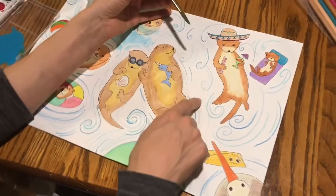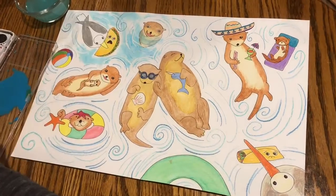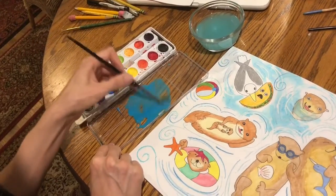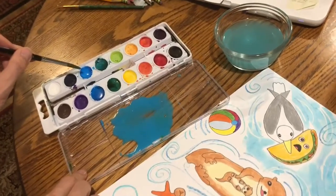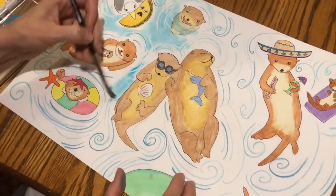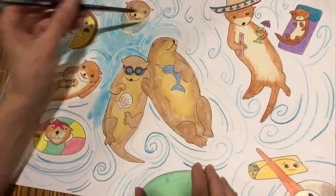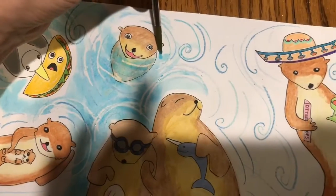Once you finish adding several different colors of blue swirls and white crayon — I used at least three different colors of blue — you're going to take some blue from your watercolor tray, put it in the lid, and add a bunch of water to really water it down. It's very important to do this because if you take it directly from the tray it's going to be too dark and make your images disappear. You want a really light color blue to paint over your background — notice how the white crayon and blue crayon resist the watercolor. Where part of the otter is underwater, paint blue over it; above water stays unpainted.